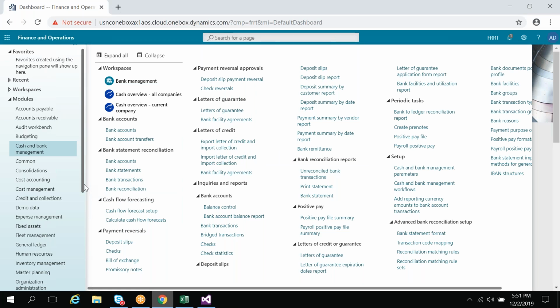Basically, as a developer, we need to understand the development of forms, I mean the user interface objects, and after that we need to understand the programming, that is called X++ programming, and also we need to know SQL Server queries. These three things are main.